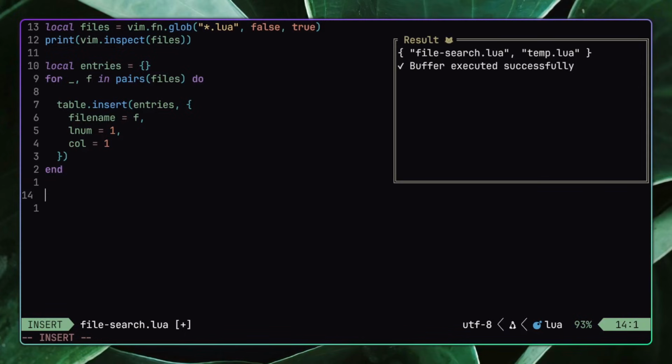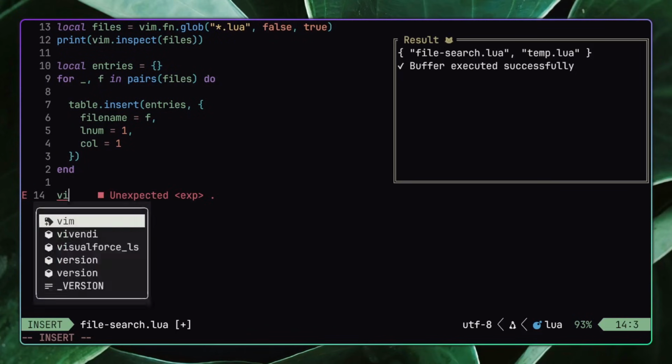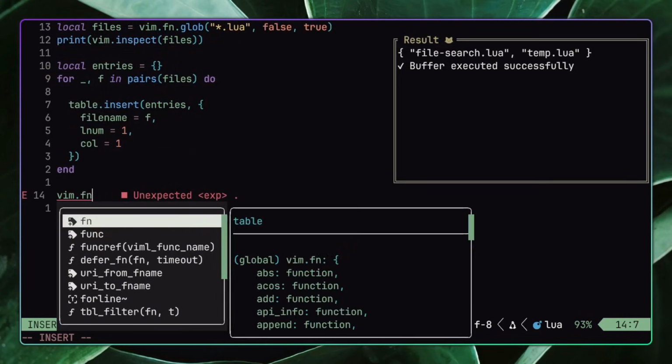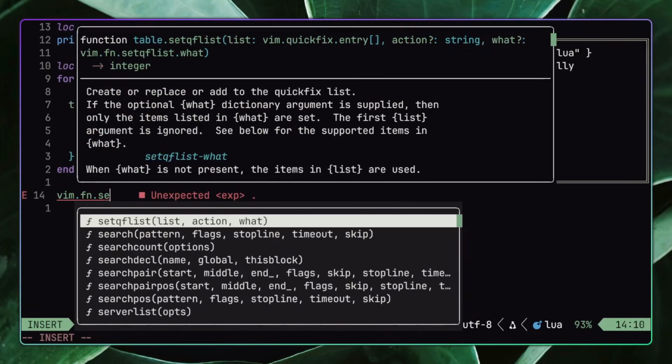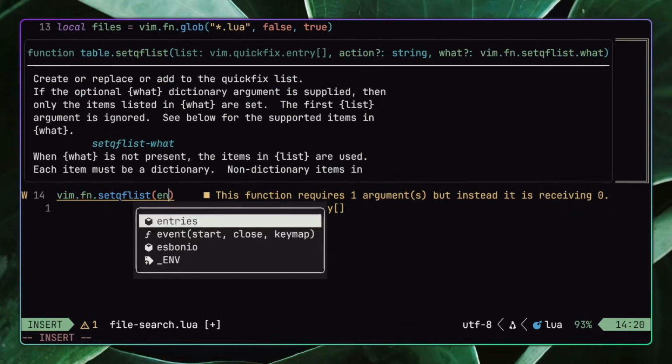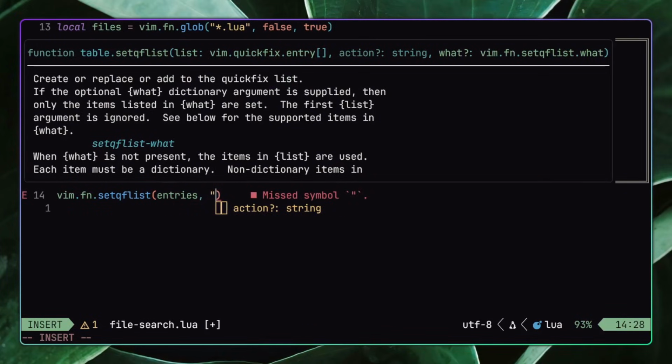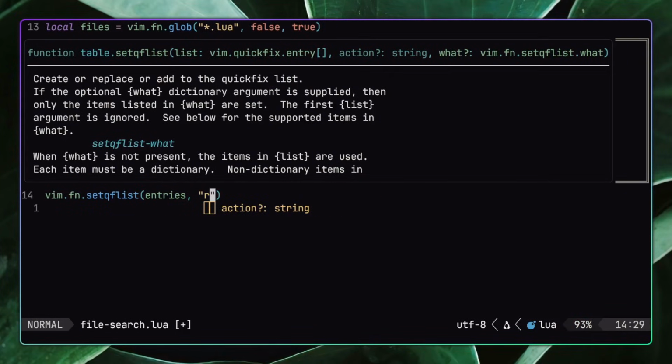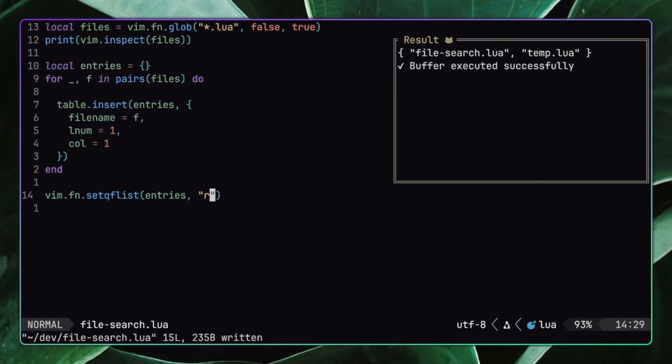Then I can put those entries in the quickfix list using vim.fn.setqflist entries, and I want to remove the previous content.